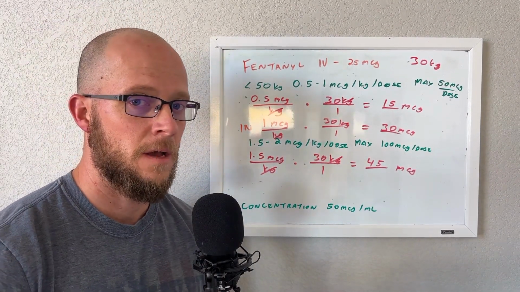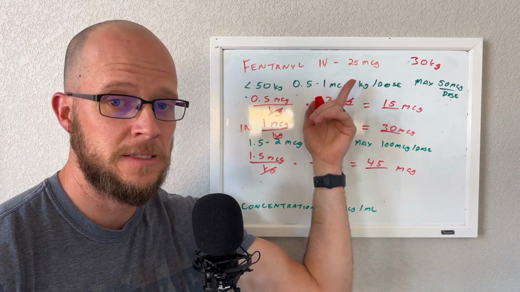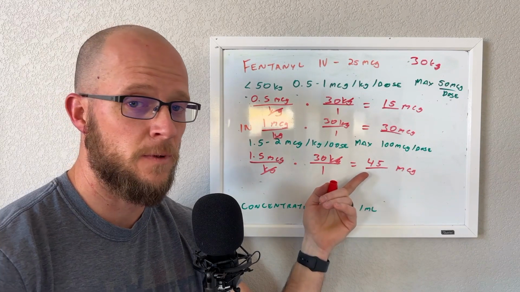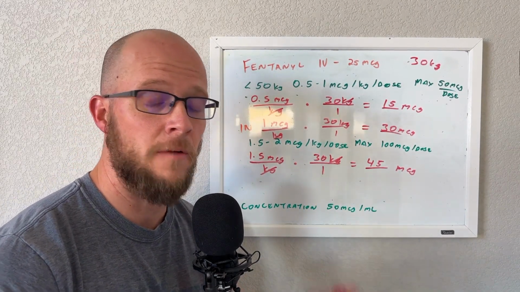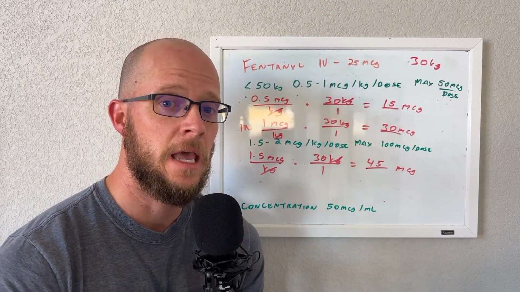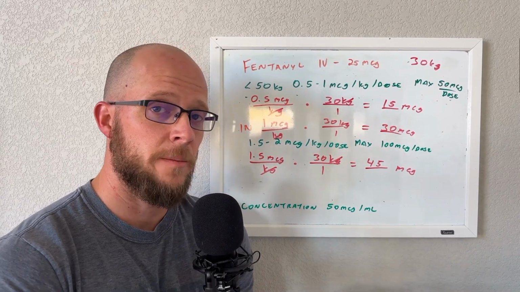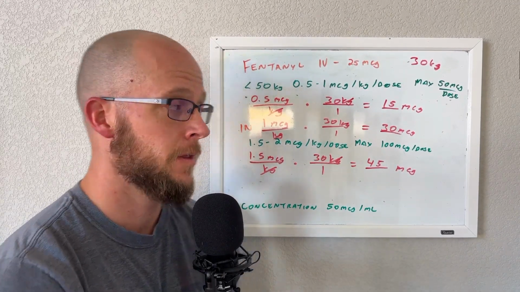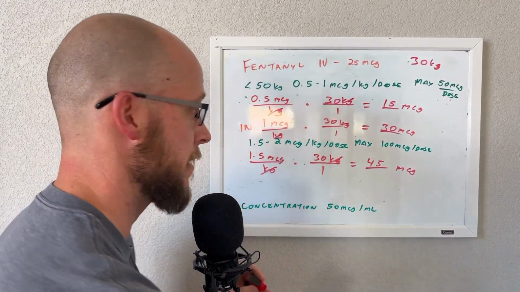Okay. I see a concern already: if the doctor ordered 25 mics and my low end is 45, I'm going to ask the doc. Well, first I'm going to do the rest of my math to make sure everything's correct, but then I'm going to ask, hey, this is a low dose. Are you sure you want to do just this here, because it's not going to work? But before we go asking, we want to double check all of our math and everything, right?